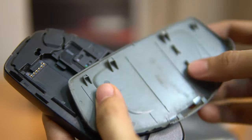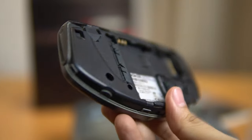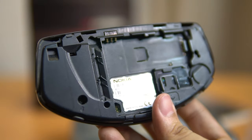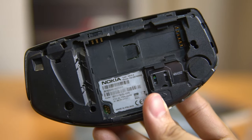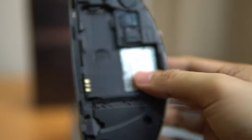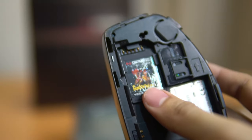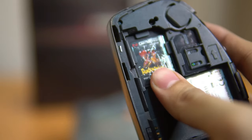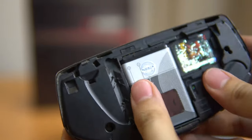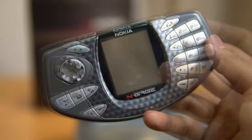It's very dirty. I haven't tried cleaning it because I'm afraid that if it gets wet it might get damaged — better safe than sorry. I also bought a new SIM card. Here's the SIM card slot, the memory card slot, and the battery slot. That's how you attach them.